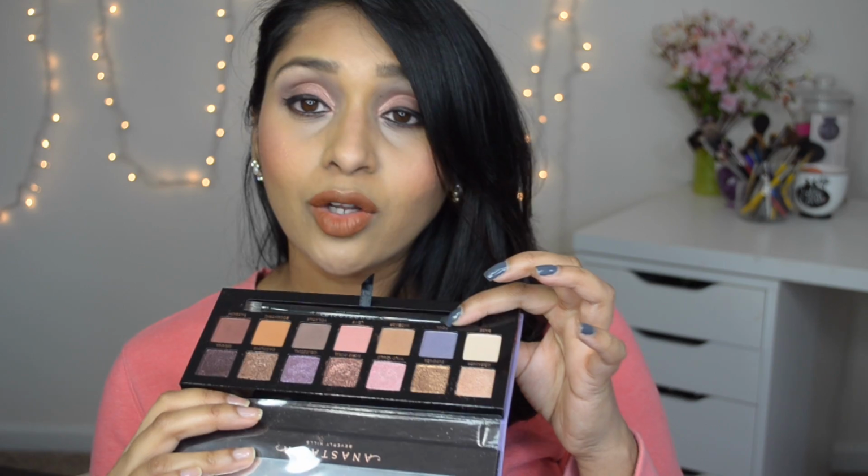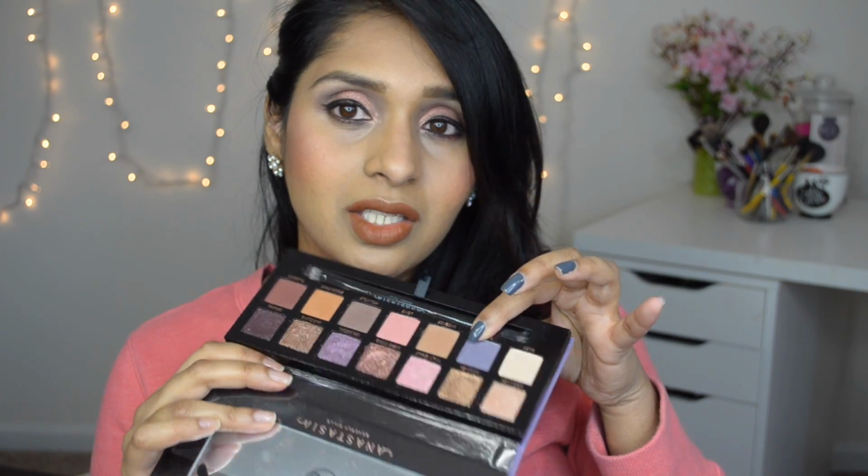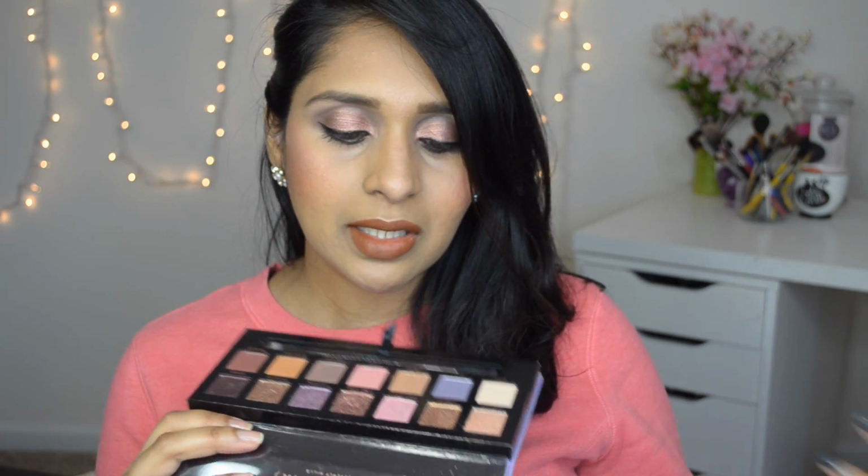I want to say I really like this palette. All the shades work for my skin color, except this shade actually looks a little muddy and kind of pulls out more gray than periwinkle, from this shade called Soul. This is the only shade I had doubts about when I got this palette, but just for one shade I didn't want to miss the other gorgeous shades in this palette.